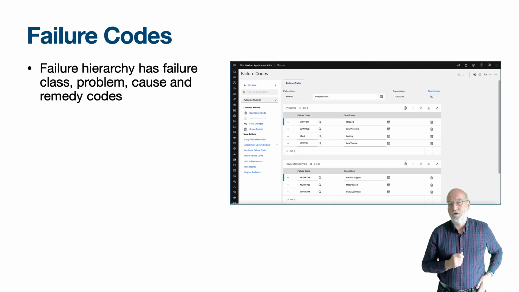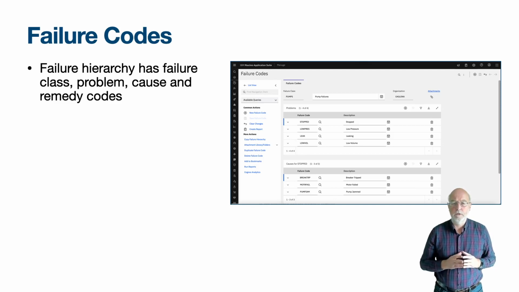When you use the action new failure code, you are adding a new failure class at the organization level. When you use new row on the problems table window, you are creating a problem code which is a child of the failure class that you first entered. Both the new failure class and the new problem code are entered into a library of failure codes which also exist at the organization level. And these can be reused in other failure hierarchies using the select value. A code which you use for a problem code in one failure hierarchy can be used at another level in another failure hierarchy, but this would be unusual.